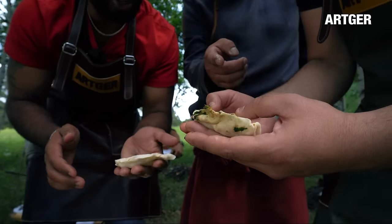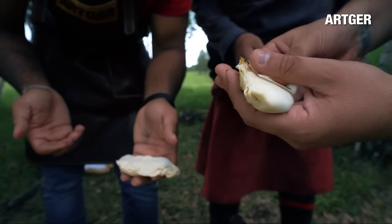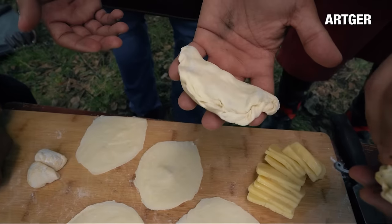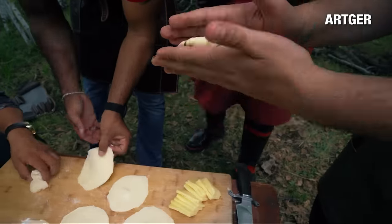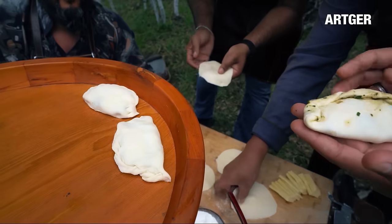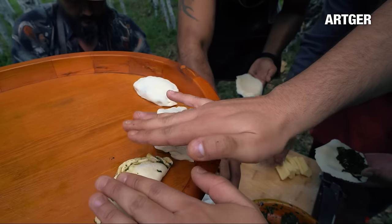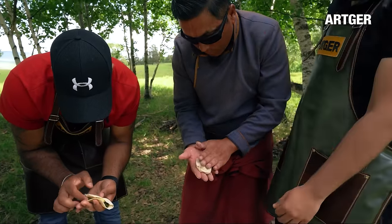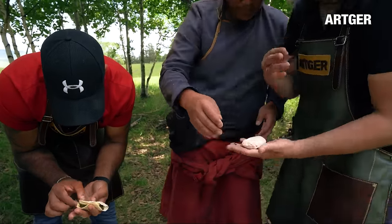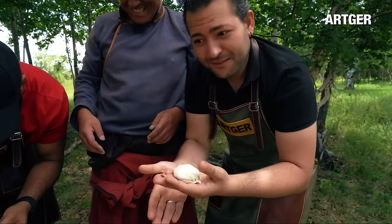What's this? I don't know. I tried my best. That is khushur, no? Oh, that shape is good. Oh, yeah, that works. I tried. It's the first time I'm doing this. I try to fix it at the end, you see? Voila.